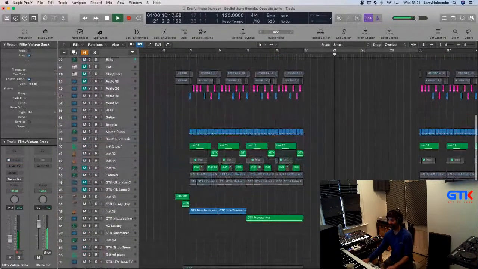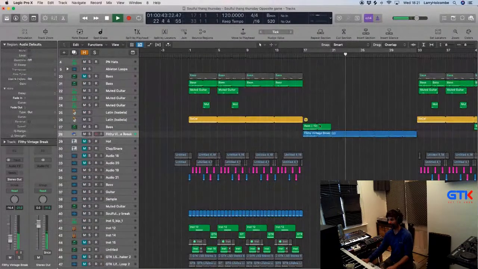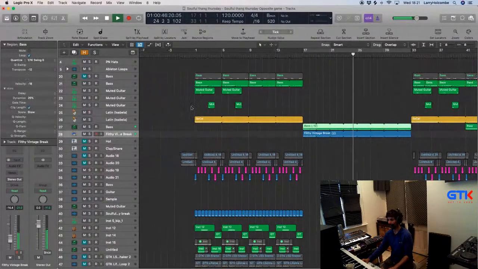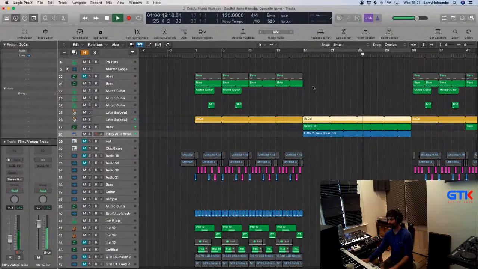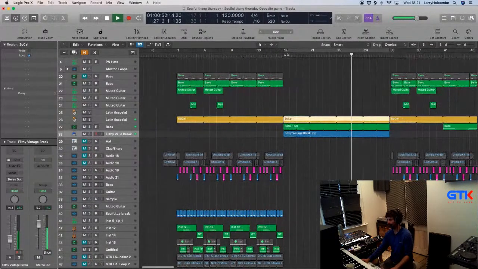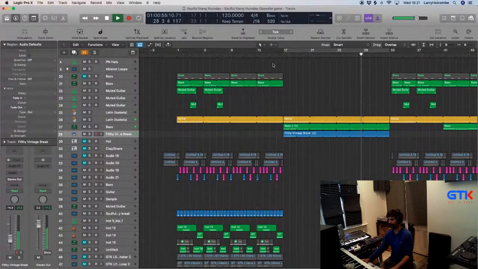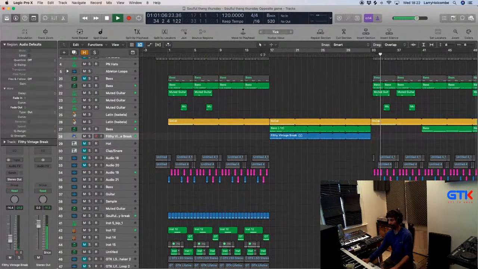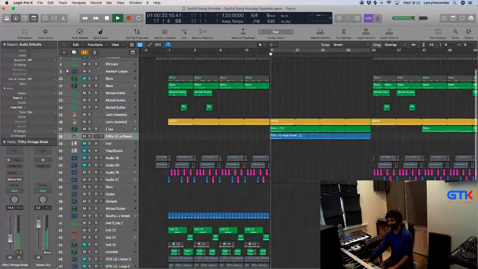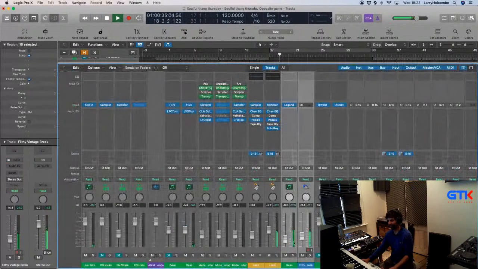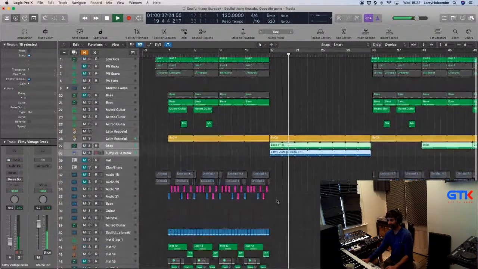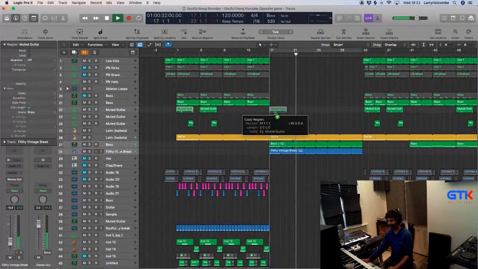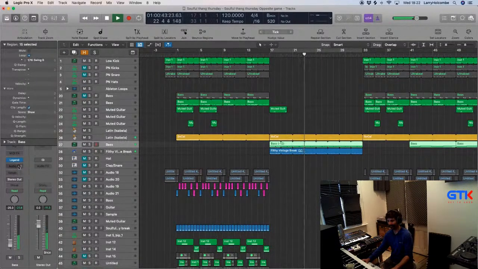It's definitely different. I wonder if I filter this a little bit.